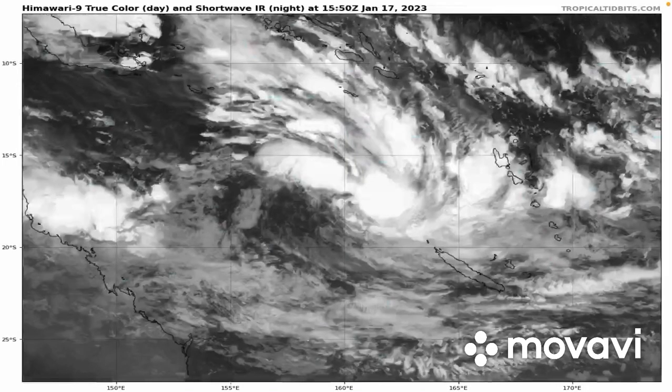Take a look at the true color zoom down imagery here. You can see not too impressive here. It definitely looks a lot more impressive on the visible shortwave bar, but at this stage, if it wants to become named, I think it needs to lose that top left convection spot it has, which is likely a potential center. It looks like the one on the right has become the dominant one, and we can very clearly see very tall thunderstorms forming. I believe the convection is around minus 80 degrees Celsius, so it is pretty high in that convective blow up.